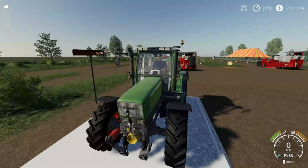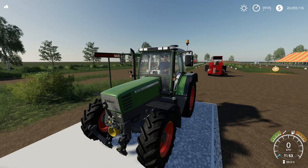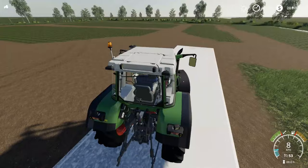Alrighty, next up we have the Fendt 500 favorite. I'm going to call it the favorite, I'm going to butcher a lot of the names. This one is running the 511C engine of 115 horsepower, and out of the contestants so far, all four of them, this one has the worst power to weight ratio, unfortunately. Although I do like that for a small tractor, it does come with a front PTO and linkage, and yeah, colour scheme aside, it's pretty good value for money, I'd say.